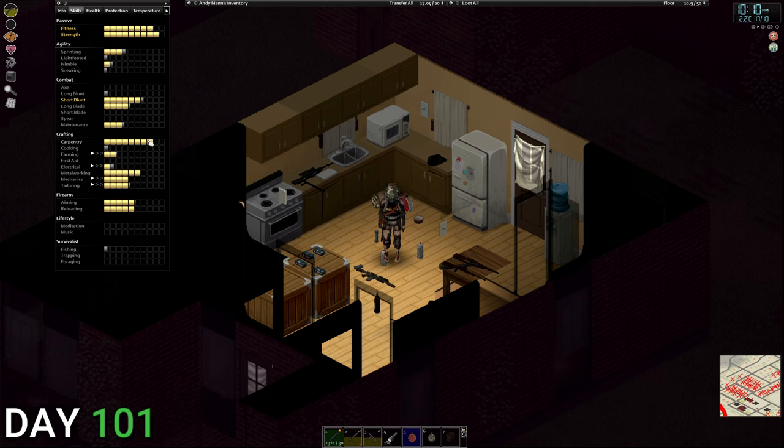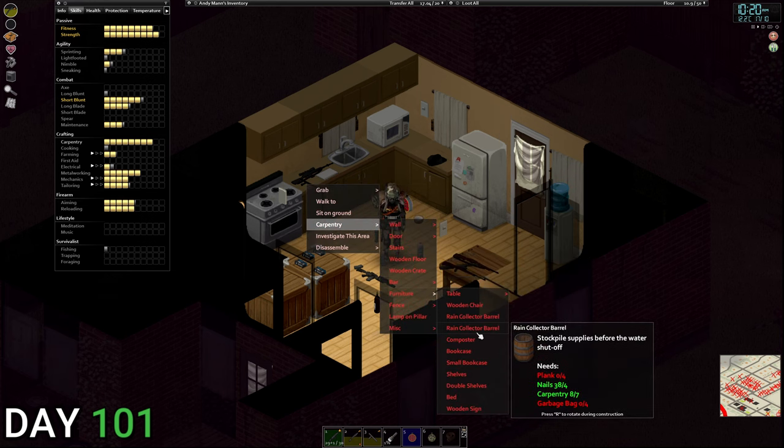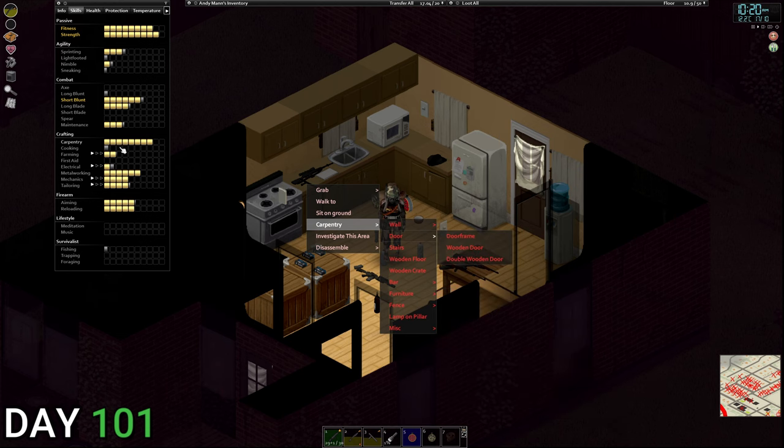So, carpentry, pretty good on that, I think. Level 8 is all you need. Probably 7, is it, to build stairs, actually? Let's have a look. Rain collector, that's 8, isn't it? Oh no, that's 7 for that as well. So yeah, we dinged level 8, didn't we? We wasn't even trying, I remember now.